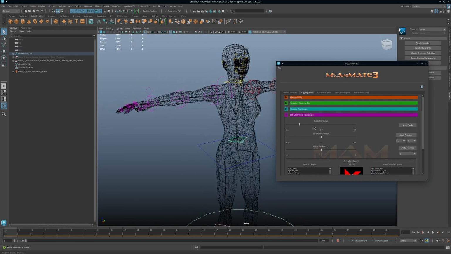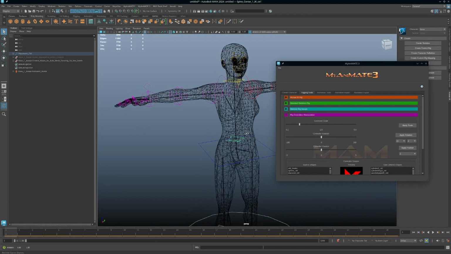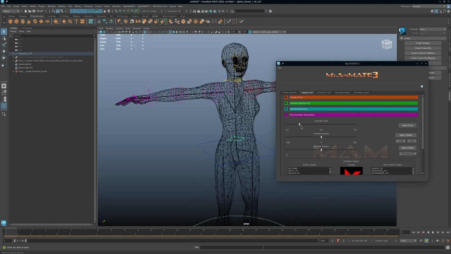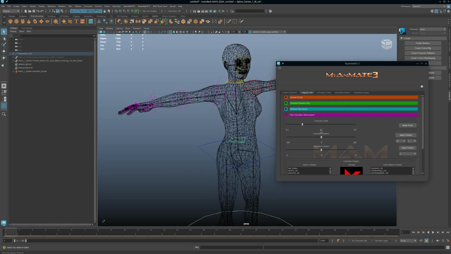So the first slider is the controller scale, and this is an additive or subtractive kind of control. So, okay, I want to make this bigger because right now it's inside of the mesh and I cannot really select it easily. So what I'm gonna do is to set this to 1.2. Okay, so that basically every time I click on apply scale, it will apply a 20% scale on top.